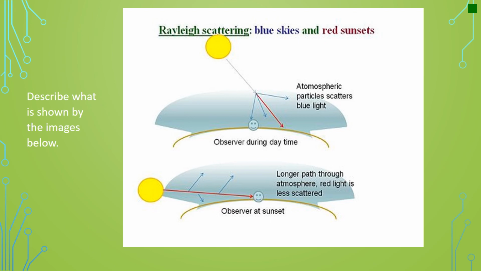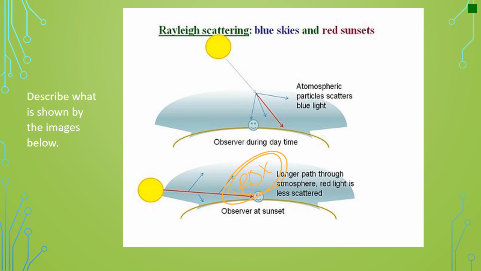All right, so this is the exact same thing that we were just talking about. It just has more opportunity to get scattered the longer distance it has. So that's why you would have reds, oranges, and yellows left more here. And that's why you would see a red sky as opposed to more at noon. You would see it not as scattered. So therefore you would end up with just having a blue sky.